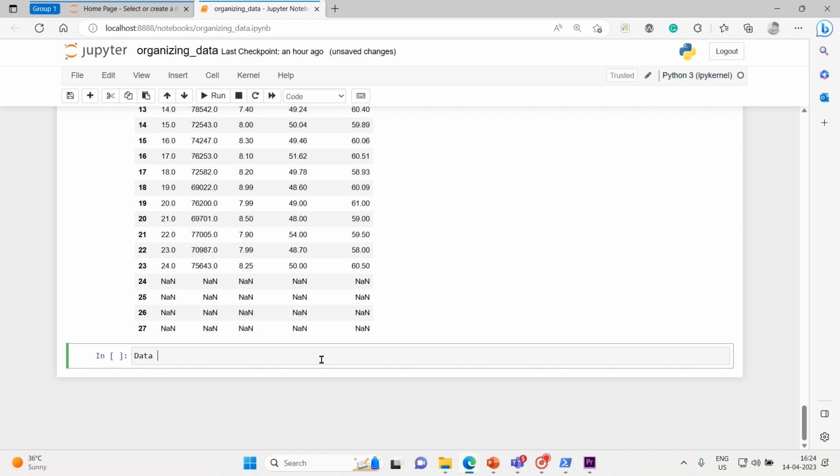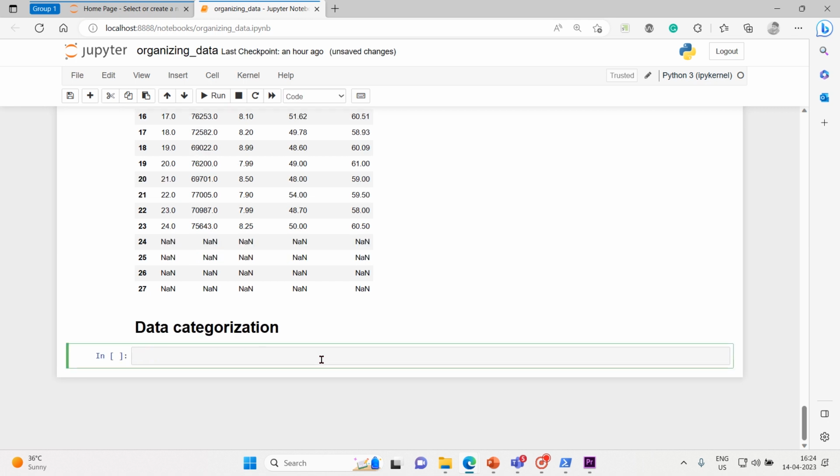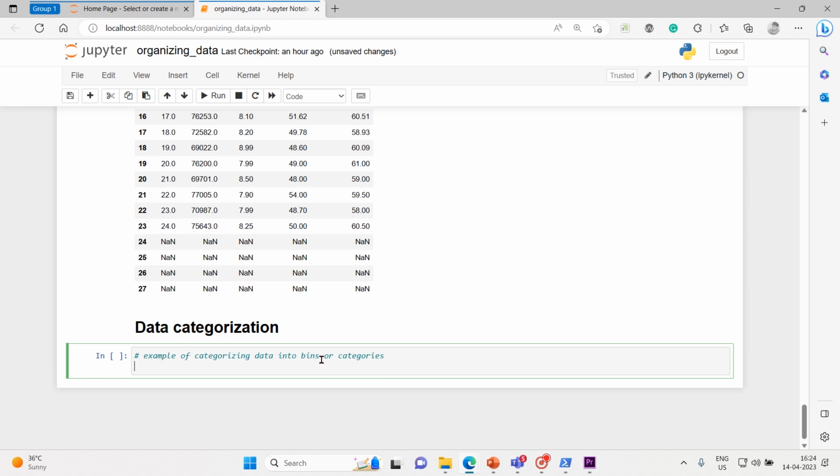Data categorization. The first example here is categorizing data into bins or categories. Sometimes you call them bins or categories.